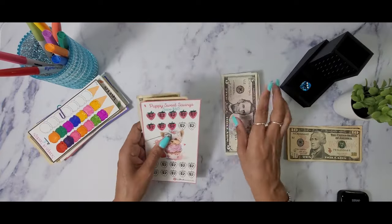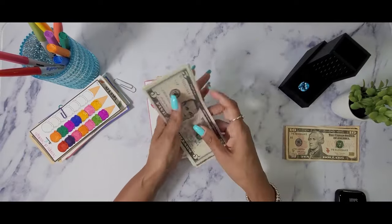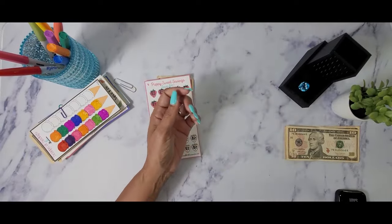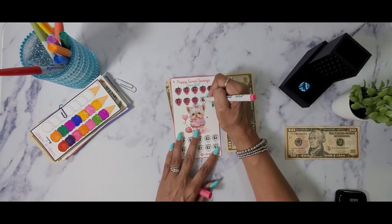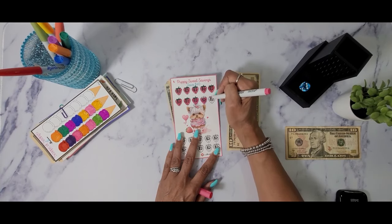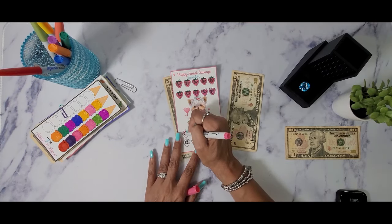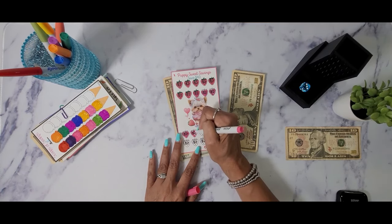Lastly we have Puppy Sweet Savings, which gets five, six, seven, eight, nine, ten dollars. I'm going to take this ten and set it aside, then add the other ten. Each of these strawberries is worth two dollars, which means we get to color in five strawberries! I actually picked up some strawberries from the store today to go with my yogurt parfaits for the week. I meant to get bananas too because I like to put bananas in — when I only use strawberries I don't get as full.